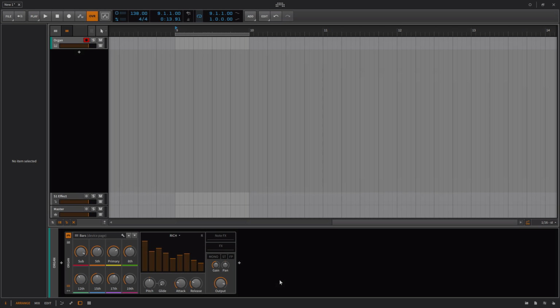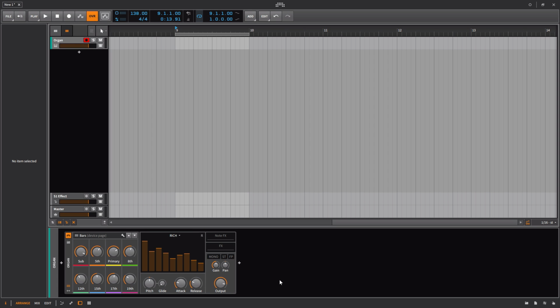Up next, we're going to be looking at remote controls, and these are incredibly useful for anyone who has a MIDI controller that's already hardwired to work with Bitwig Studio, or that you can create your own script for. And if you have 8 knobs, this is really efficient because every single Bitwig device has some of these remote controls already saved into it.